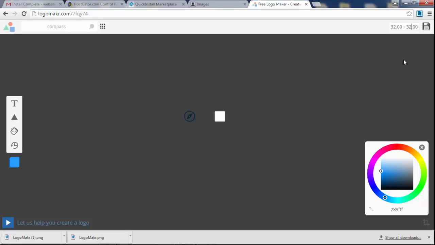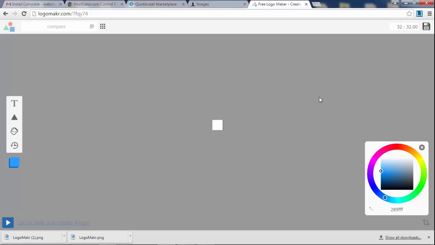See, this thing only lets you type in 2 characters, so you have to use the delete button. So if I want to make it 32, I have to push 3, then I have to delete the 0, then I have to push 2. It's a little weird, but whatever, it's free. So we're going to delete the text, and then I'm going to take that image that's hidden in the background right now, and I'm going to move it. You can use your arrow keys to move the image and just line it up. I'm going to make it a little bit smaller just so it fits.